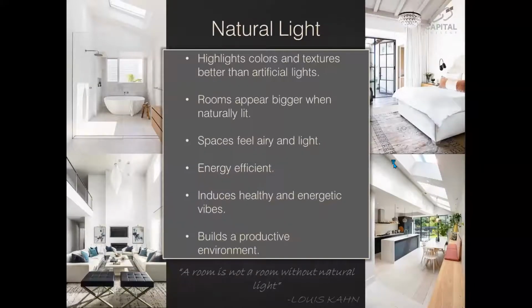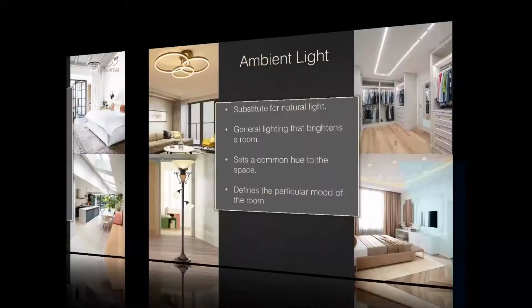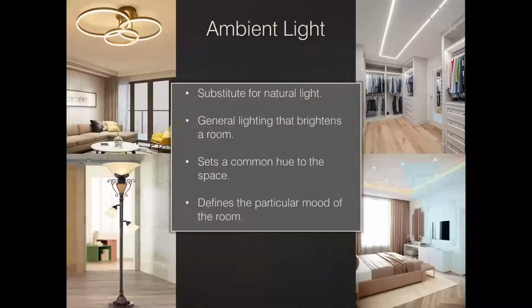All right. So next we're going to talk about artificial lights. I'm going to start with ambient light. Ambient light is basically the substitute for natural light. So obviously when it comes to night time, we do need to have a source of general lighting. Ambient light does that. It comes in the form of chandeliers. Over here we have recessed lighting, but in a linear form. We have recessed lighting again in spotlights, and we have a torchlight here as well. All right. So these are a few types of lighting that come under ambient lighting.